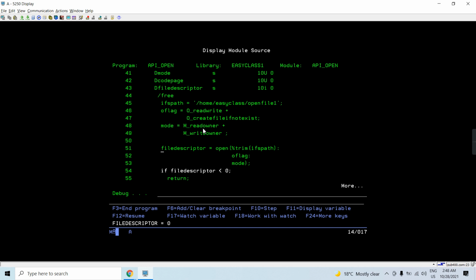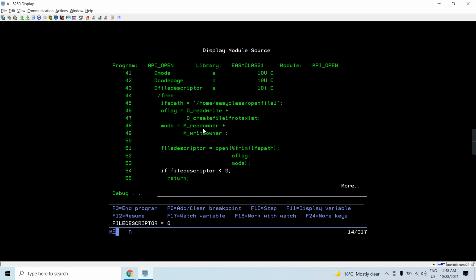If I open another file again, it will give me descriptor 1 and then 2 and 3 and so on with every other file. So every file has some descriptor, which tells other APIs which file is open.